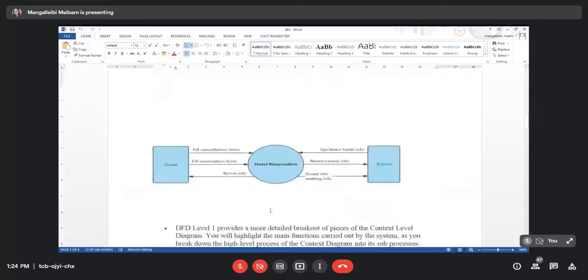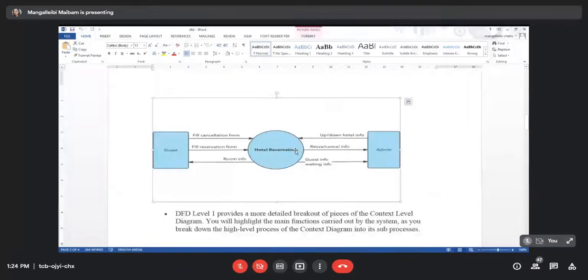hotel reservation, this is the level 1 diagram. Okay, this is the level 1 diagram where you have your entities, guest and admin. Guest is nothing but your customer, and this is your admin who is responsible for managing the hotel, and this is the process.